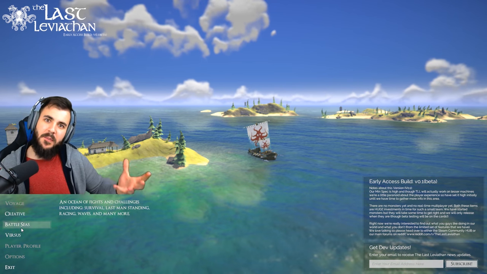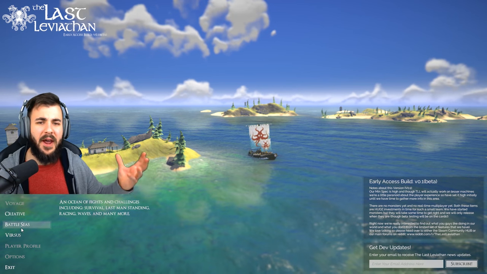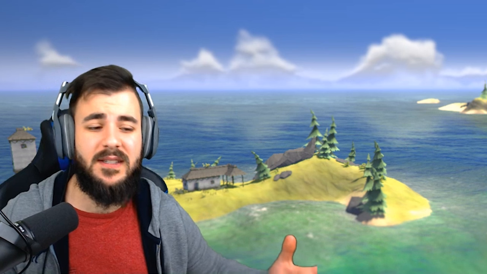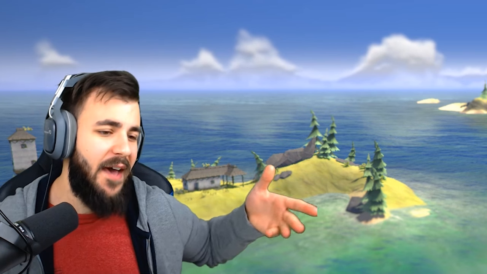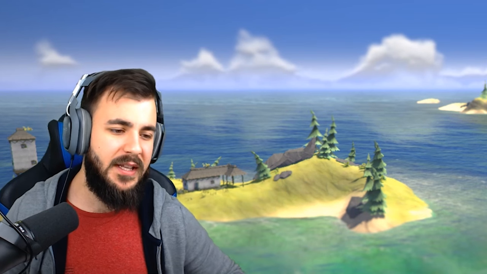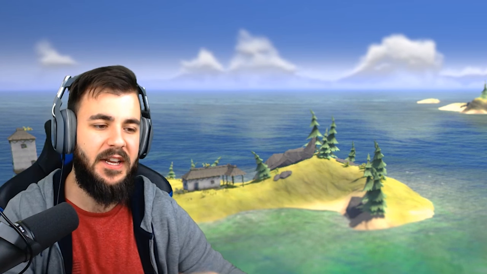Then we have Battle Seas. Battle Seas is like multiplayer game types like survival mode and last man standing and stuff. And then last but not least, we've got versus mode where you grab a friend and you're like, hey, dude, you want to go have a pirate battle? You want to go shoot some cannons at each other and stuff? And then you're like, yeah, boy, let's do it. And you fight across the oceans and fight each other's ships and stuff.